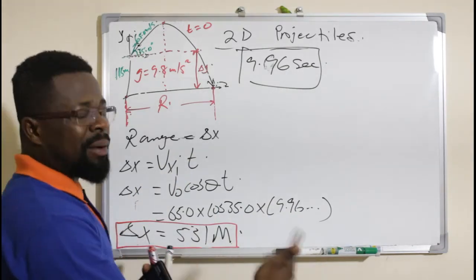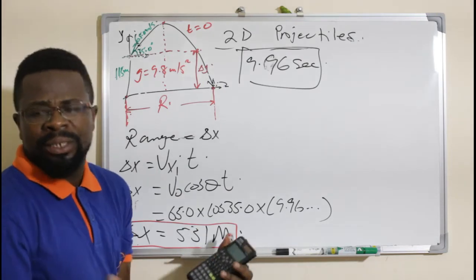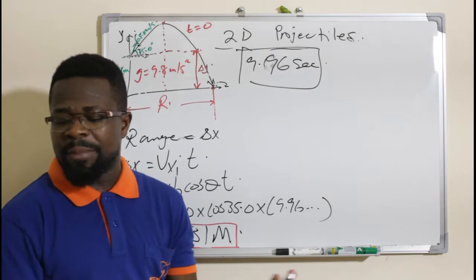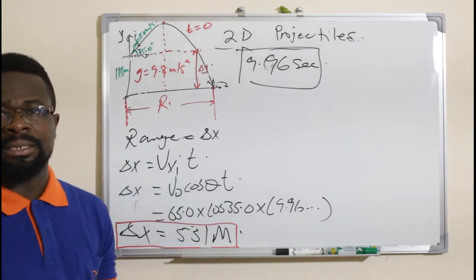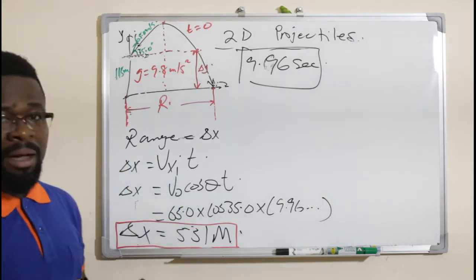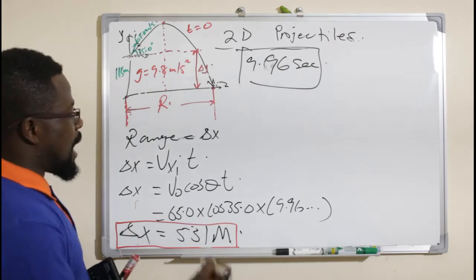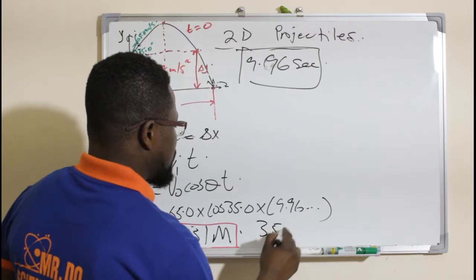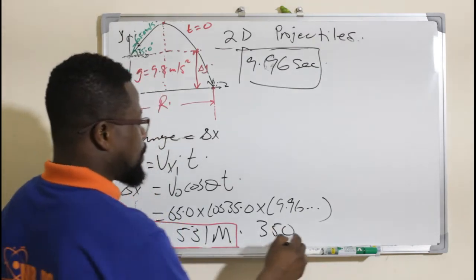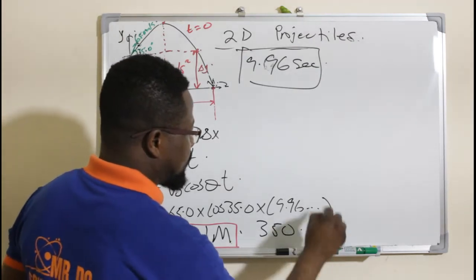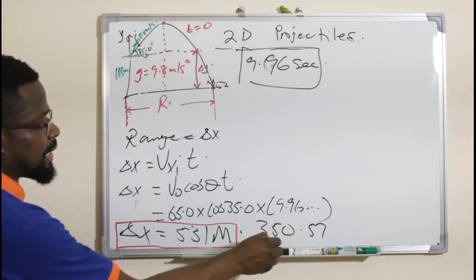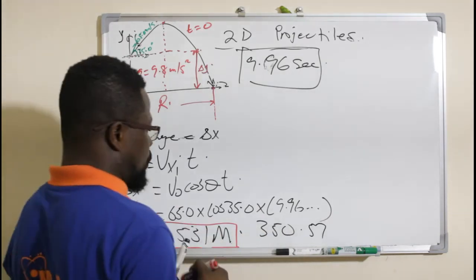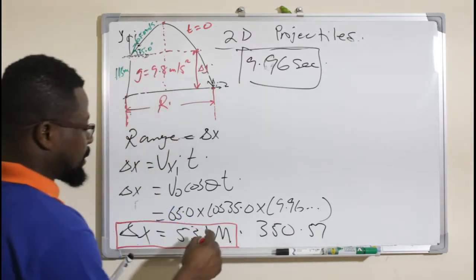Alright, we can leave our answers in 2 decimal places, which is always preferable. For me, I always prefer to leave my answer in what? In 2 decimal places. And if I leave my answer in 2 decimal places, we are expected to have around 350.57. So that if I approximate, then I'm going to have what? This value that I have here. So this is what you're going to have. Right, so that is your answer.